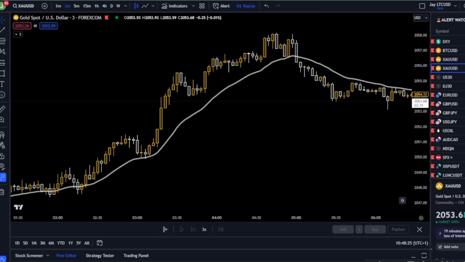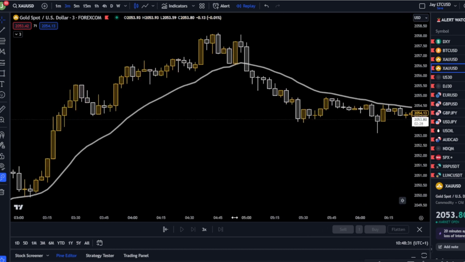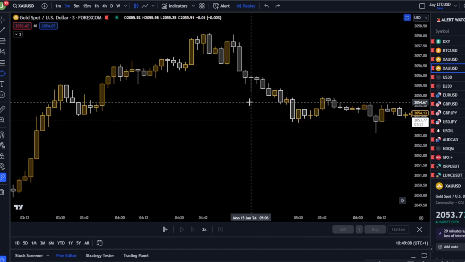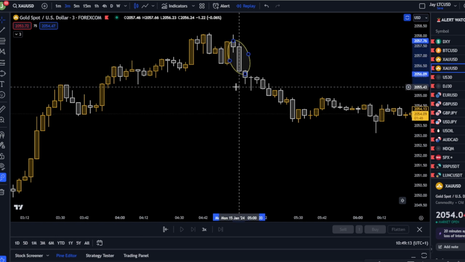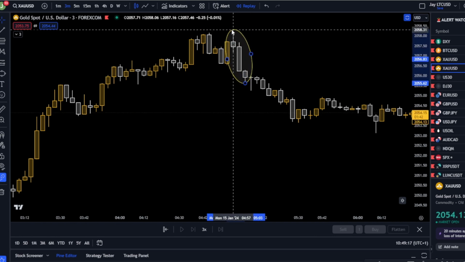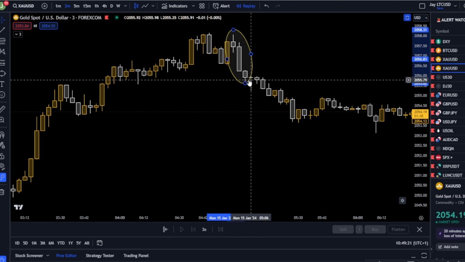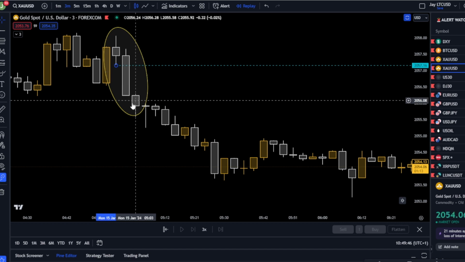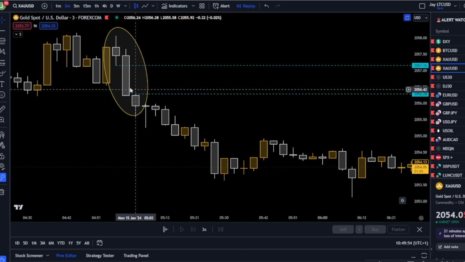All right, so here we got the XAU USD gold chart, and we can directly spot a couple of fair value gaps. So let's focus on the sequence of these 3 candles here. You got candle 1 right here, candle 2, and candle 3. As you see here, the wick from the first candle and the wick from the third candle, they don't overlap, and therefore leaving a gap in between called a fair value gap.